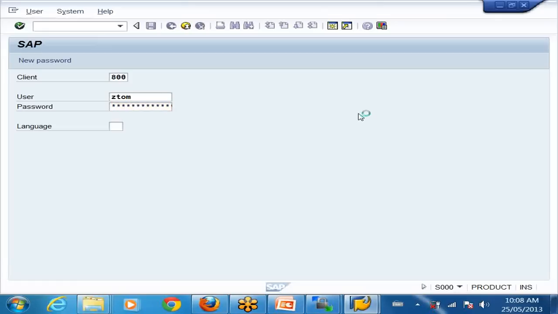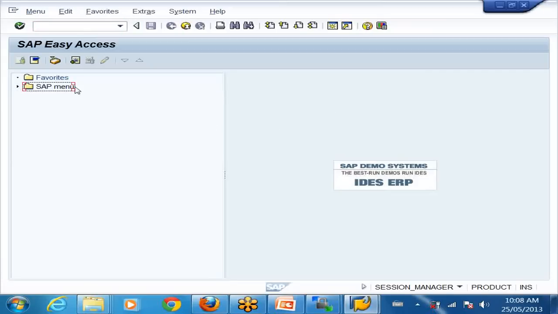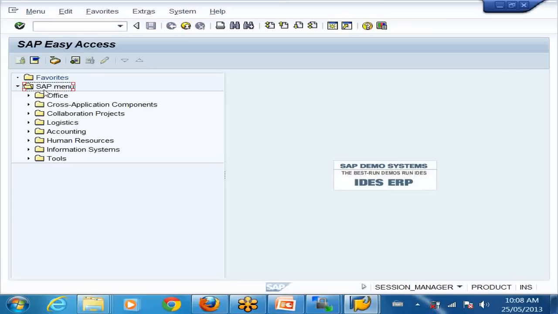Also, I logged in for the first time and changed his password. So I logged in as IZTom. As usual, if I don't do anything, I will see two menu items. One is the SAP menu. If a user has authorization, I can go here; if a user doesn't have any menu, I can't. He doesn't have any menu, right? I didn't assign him to any roles.